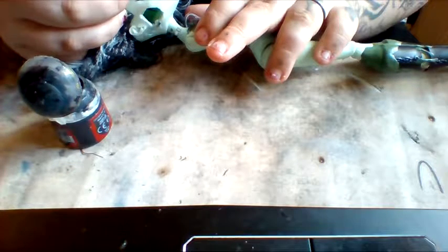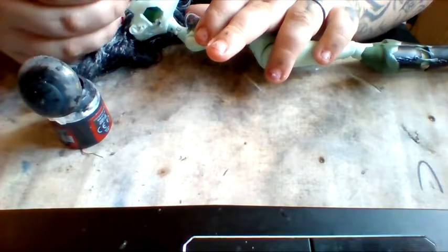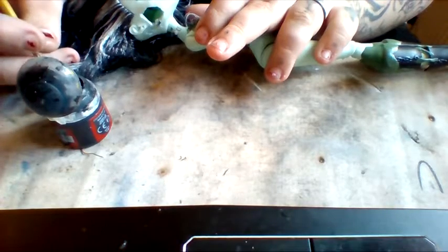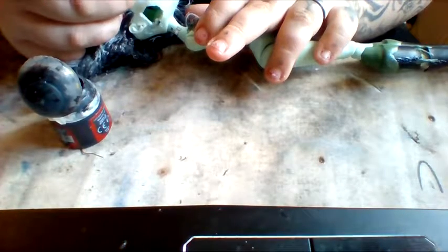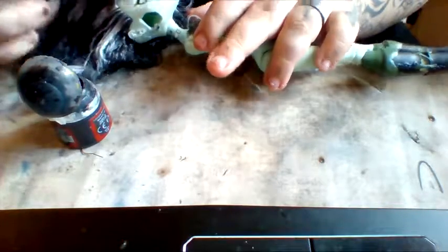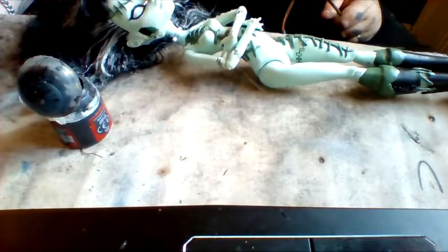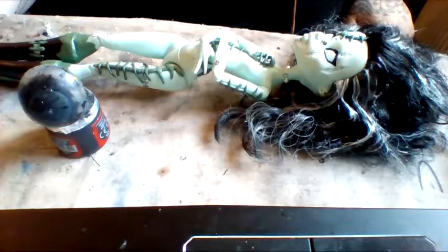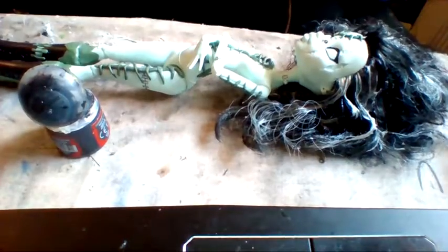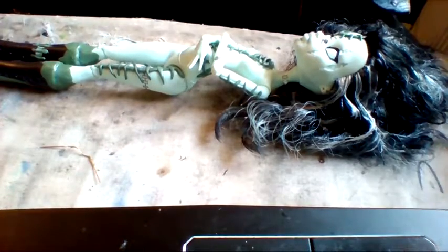While you watch me carefully repaint this eye, well, the eyeliner of this eye, which I'm nearly finished with. Right, so we're going to wait for this to dry, and I will be back in a minute. Right, one eye is dry, so we'll put the black away for the time being.